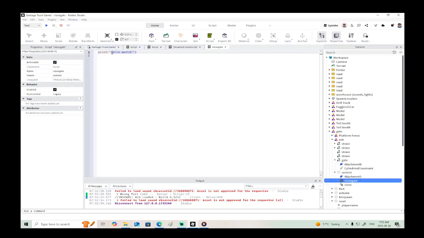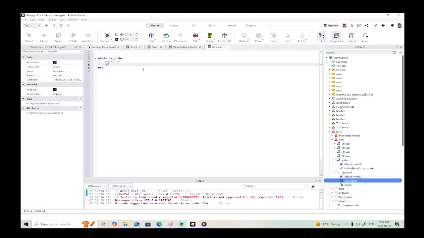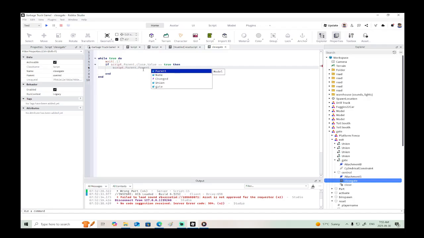So then we need to say while true do, tell it to wait. We could say if script.parent.close.value is equal to true, then script.parent.parent.gate.cylindrical constraint target angle equals 0.